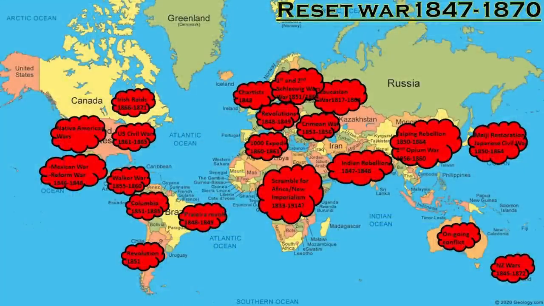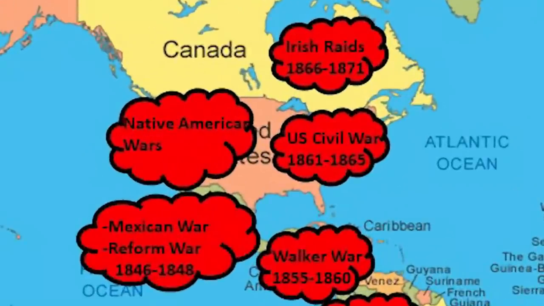All of these conflicts we're going to be looking at occurred in the mainstream account — these are all historical conflicts — and we're going to look at each one and how they're related. Surprisingly enough, many of these conflicts are related back to the United States Civil War, which is very strange. What does this really tell us about the state of affairs in the land from 1847 to 1870? We start with the United States Civil War, which seems to be the primary event that was the catalyst for many other events.